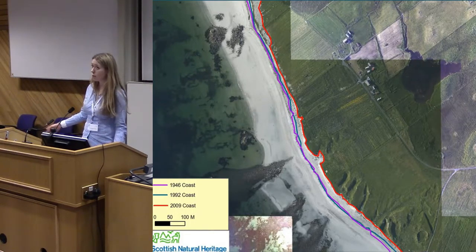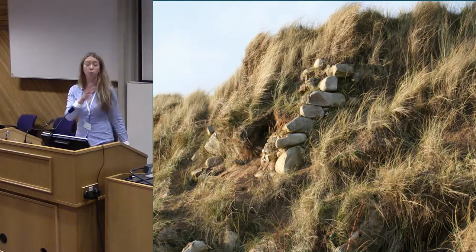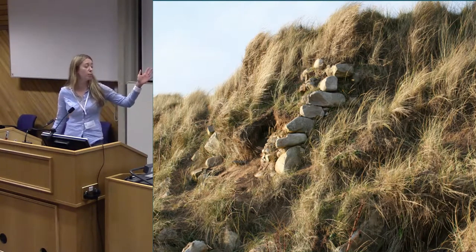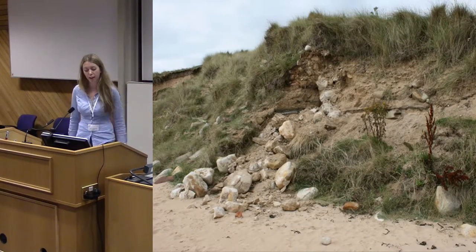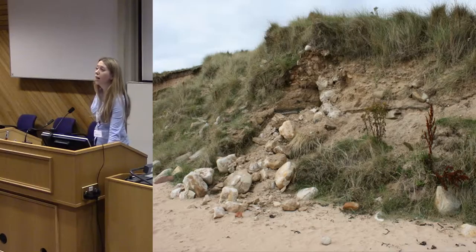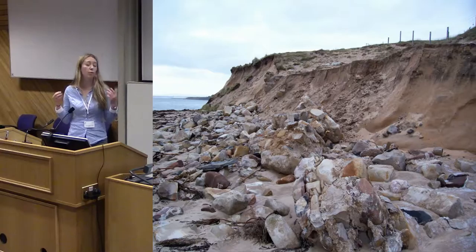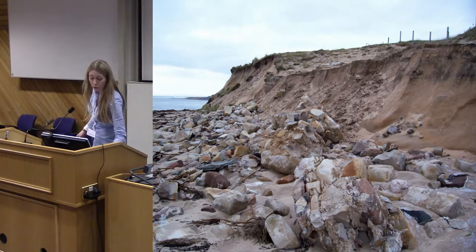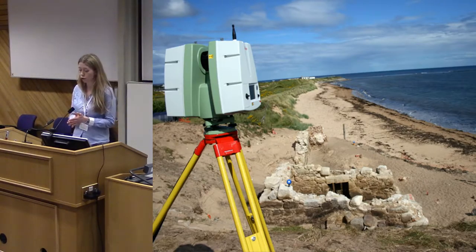It's not just the west coast or the Atlantic coast that's suffering from these issues. We're going to go to Brora on the east Sutherland coast. This was a site that the local community spotted. When they first spotted it, this is what it looked like. A couple of weeks later, that's what it looked like. After the big south-easterlies in the winter of 2012, that's what it looked like. Fortunately, because they were very interested in it and had a real plan for the site, we were able to get in beforehand, do an excavation, and at least rescue the information before it was completely destroyed.